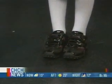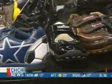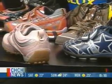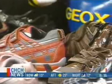Very, very important. And I guess really where we should start is right at babies. It's really important for babies to have a lot of flexibility and very soft, breathable leathers. The reason is babies' feet are like cartilage, so they're not really formed as far as bones go. Once it becomes 26 little bones and the arch forms at about 2 years of age, it's really important. One of the most important tips is to have your kids fitted by a professional. Under 2 years old, they should be in a sitting position. The fitter should stretch out their feet a little bit just to fit them inside the shoe.